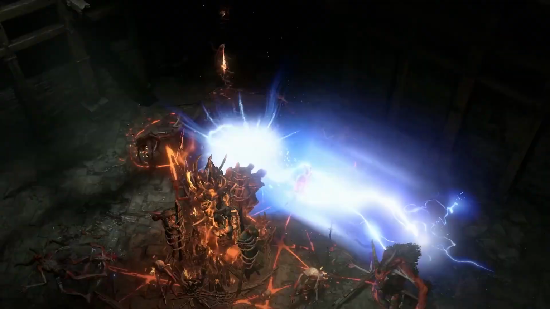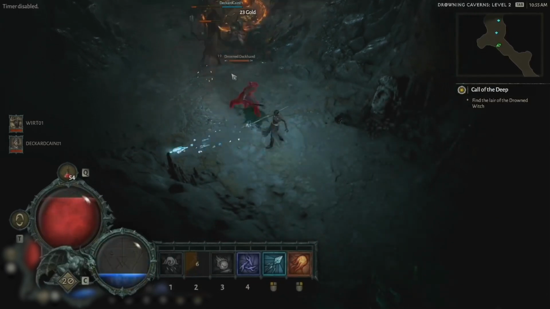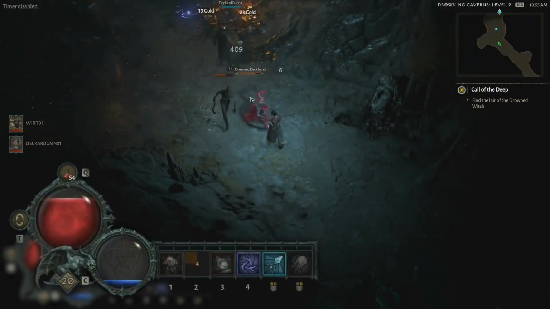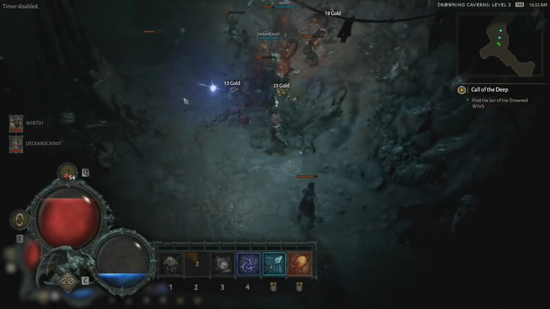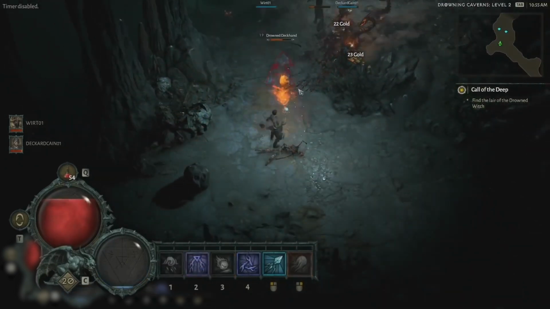Where the Barbarian's resource was Fury, the Sorceress's resource is, you guessed it, mana. Now, mana mechanics are pretty straightforward. You spend mana on abilities and your mana regenerates over time automatically at varying speeds depending on your character's stats.